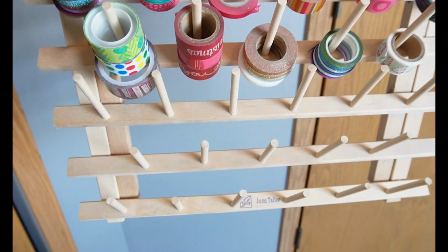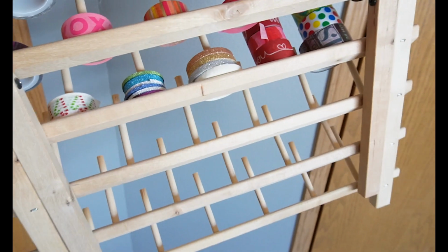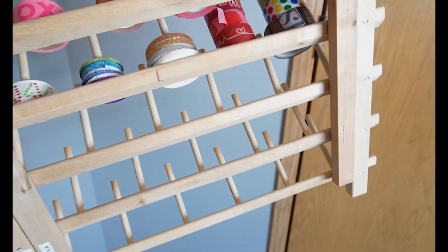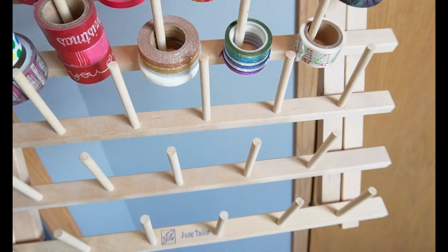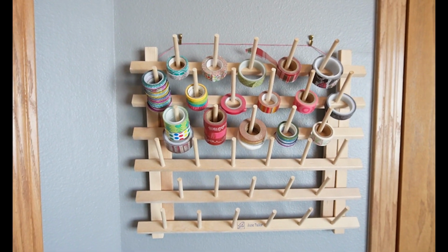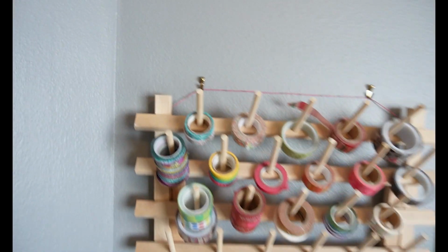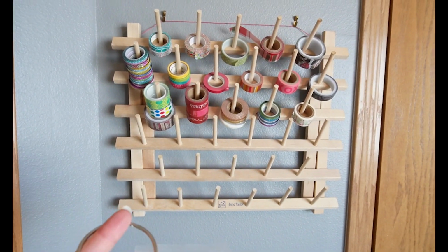This is my idea for storing my embroidery floss. Right now I have washi tape on here, and I think I got it at Joann's a long time ago, but it's for spools of thread. And it even has these legs that fold out so you can put it on a tabletop. But I'm going to put it right there. There's my nail work. I used those little hooks, so I think it'll stay there.